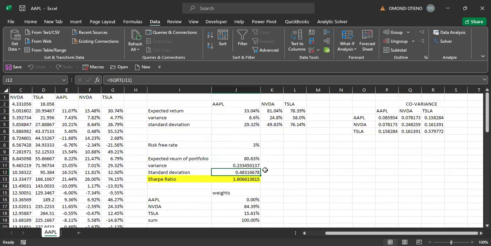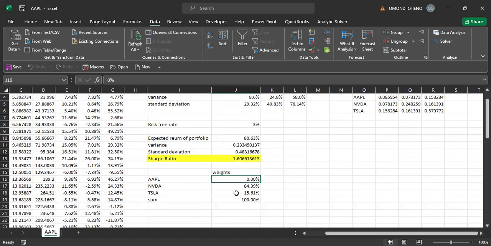Good. So with that, the next thing I'm going to do is come to this part and have a list. So this is the optimal Sharpe ratio, and of course, the optimal weights, we have the three of them here. We have 0 weight for this, 84.39, and 15.61. And you can see we've actually been able to minimize the standard deviation, the risk. This one here is a riskier stock, which, as per the optimal analysis that we've done here, is eliminated. But of course, that should not affect you. So long as you're able to optimize this, whether it is 0 or even 0.44, don't be worried about that.